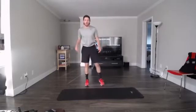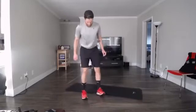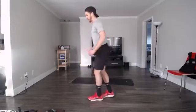So let's go ahead, we're gonna start with our single leg squat. So everyone back to the mat. One leg, I'm gonna start on my left. You're gonna lower down, squatting just like that, okay? Same principles apply with our squat. You wanna keep that knee from going past your toes. You wanna keep that butt back, just like that.